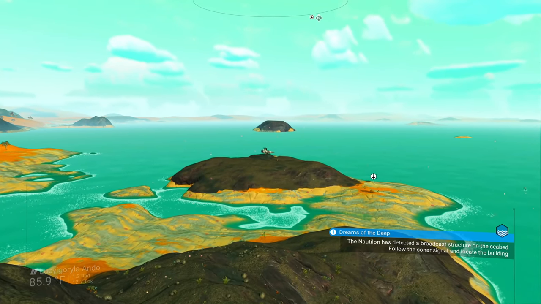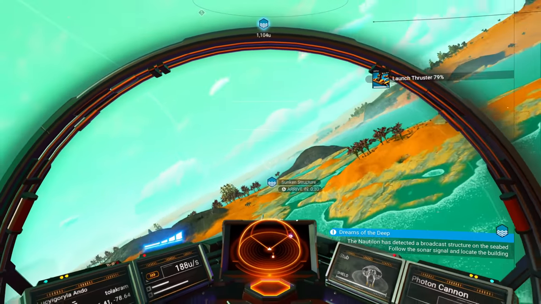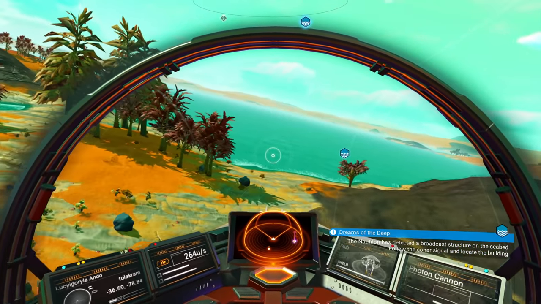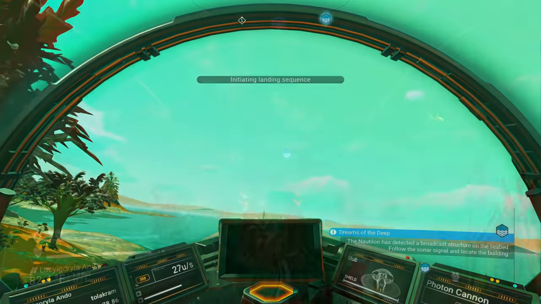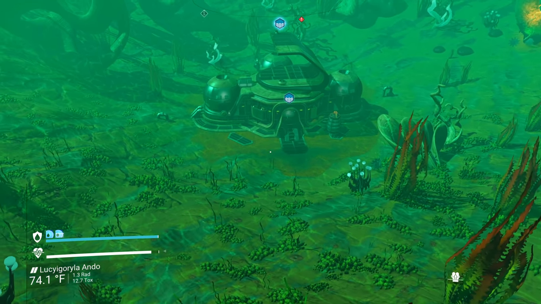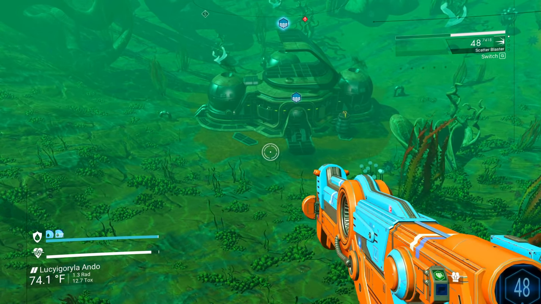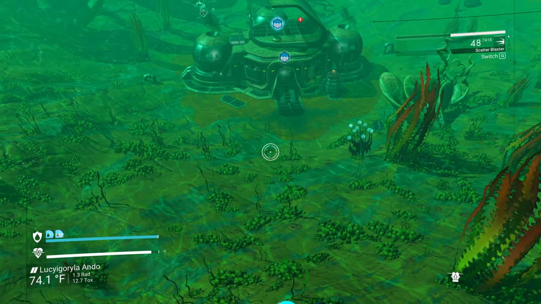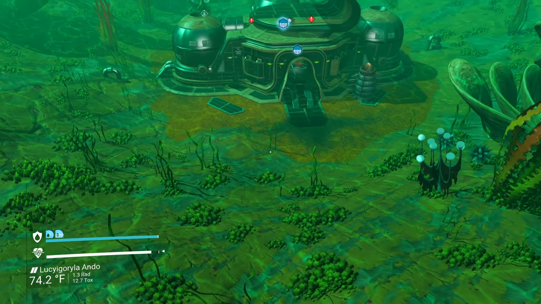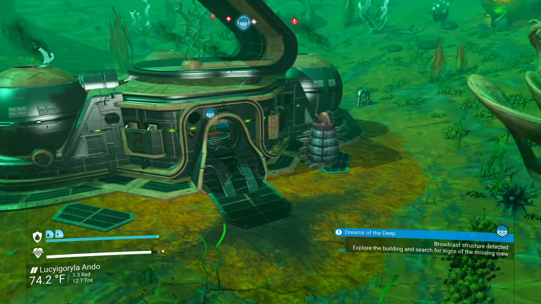There's Stub sitting right up on top of that hill. Perfect. Where the quest icon is, it's just over here. Sunken structure. Alright, well, we're just picking a better landing spot. But here we are, alright. Ooh. Guns. Those things are bad. I know they grab you or something, so I want to shoot it before it sees me.